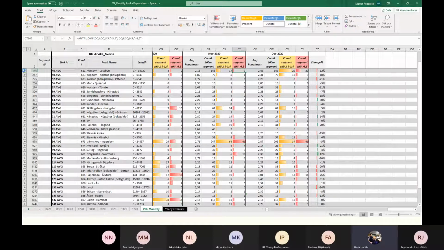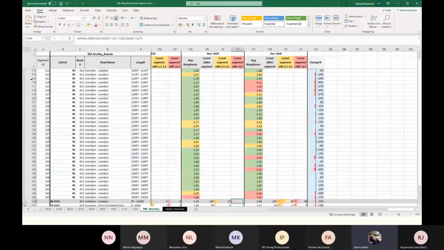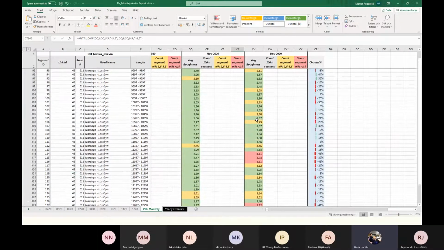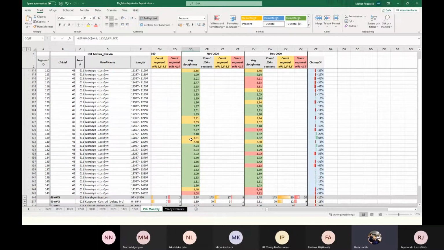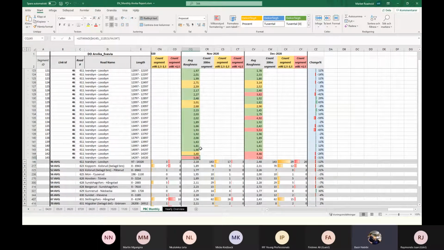When I click it here to expand the report, you see that I have all the red segments, 1, 2, and 3. So now I know which parts of my road have a bad roughness quality, which is above 3.5.